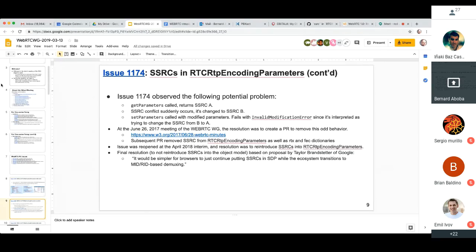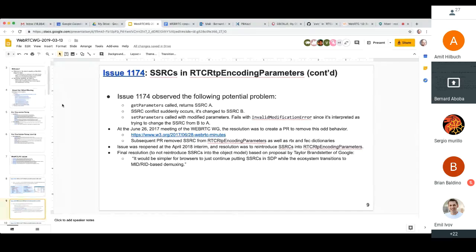So, what was the issue of not putting out the RTX and FEC SSRCs? There's no issue. We're just degenerating back to why even have the new format? Why not just use the old format to signal all the SSRCs as they were, like in the munging scenario? Why not just enable people to directly generate them instead of munging the SDP? The idea is that the new format is better because it allows you to add RIDs, which implicitly give you RTX, because it's just the same RID on the repair extension header. It gives you all these benefits, but if we're going back to the older way, why not just standardize that?